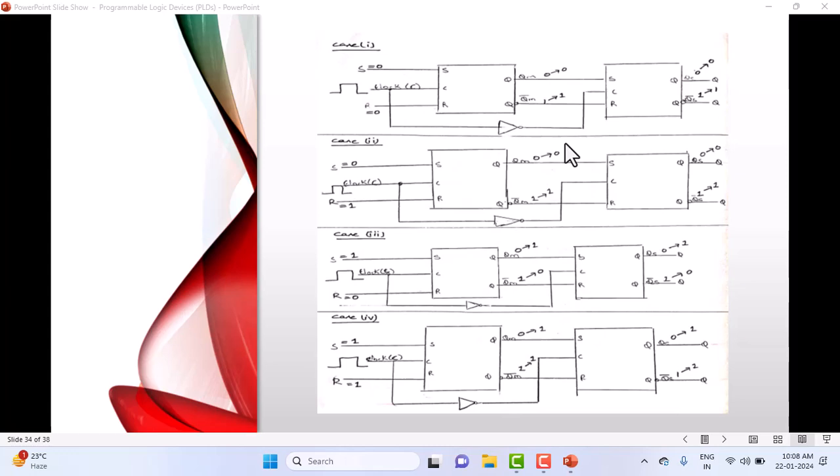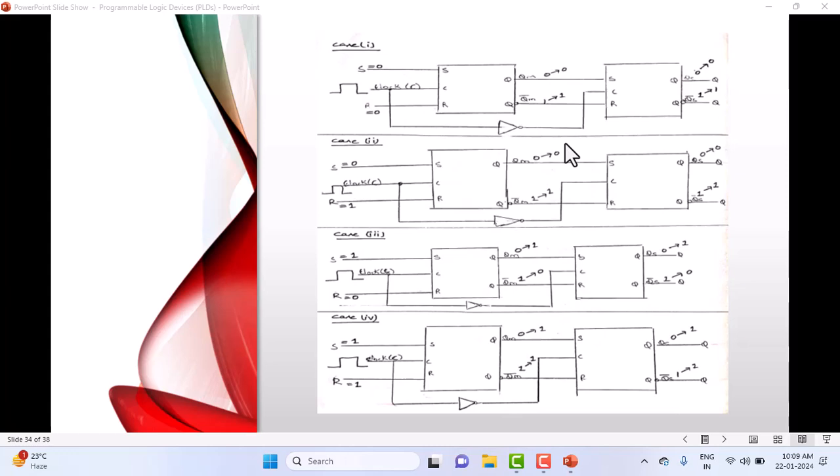Similarly, look at this 0 and 1. For that, it will be 0 and 1. It's called reset state. You have to analyze individually what is going to happen here again. For 0, 1, clock is 1. You can see here, even though I assume 0 and 1, that remains as 0 and 1 only. You don't see any difference here, but in the next one you will see the difference. So 0, 1 will be fed as input. Whenever the slave becomes enabled, these states will propagate and the state will be 0 and 1 only. Though it seems to be like a no change state, it's not a no change state, because you apply input as 0 and 1. This is called reset state.